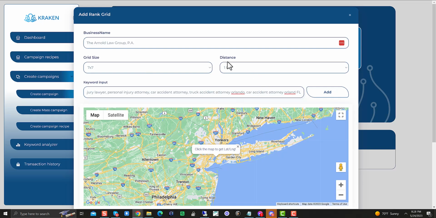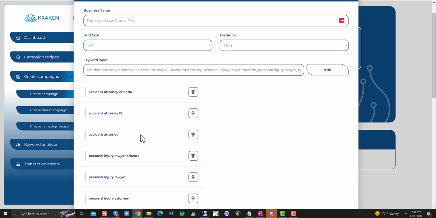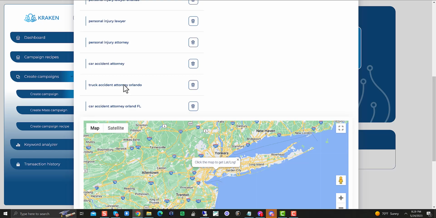Now, once you enter them in, this is the part that confuses a couple of people and they do it incorrectly. So once you add those in, comma separated, up to 25, click add. And then boom, it puts them all in just like this. So that's the correct way of doing it.